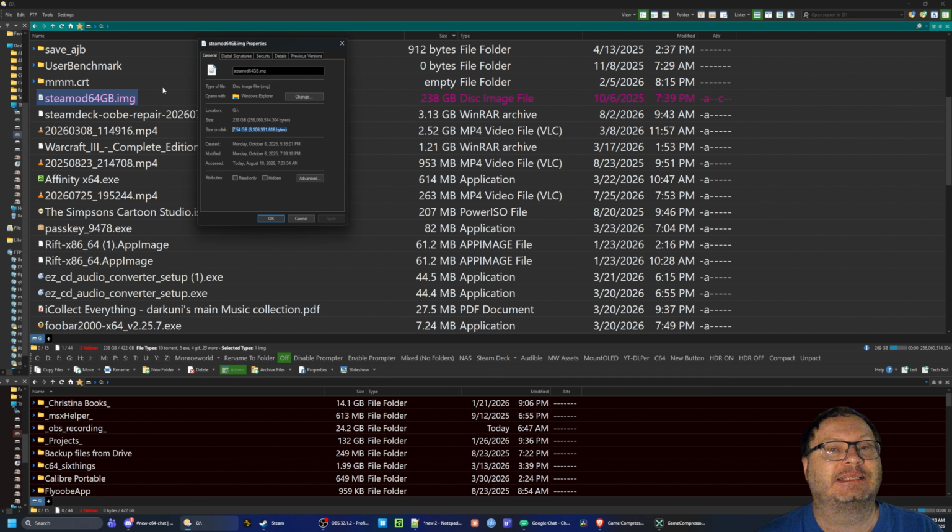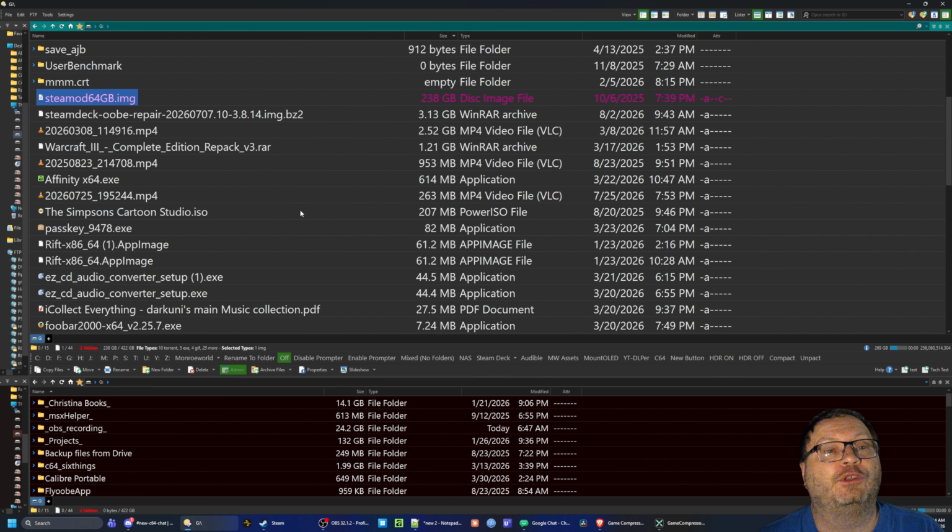Wow. Now, granted, a 256 gigabyte SSD that was barely full, that had some extra modifications on it, probably not that big to begin with, but that's legit. That's something that if you have these sort of archives that aren't BZ2'd or zipped or some other type of compression, you can probably buy yourself a good amount of space.